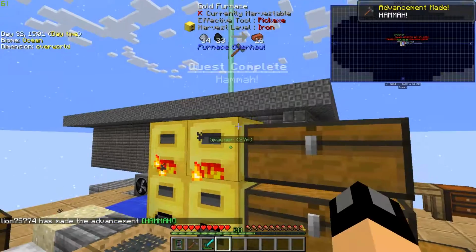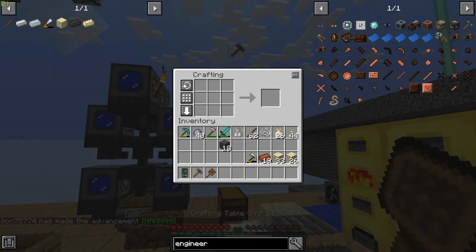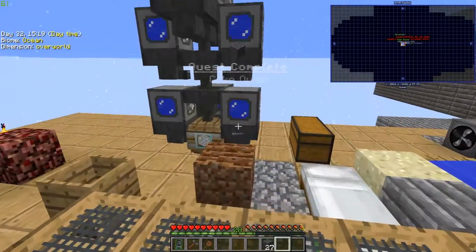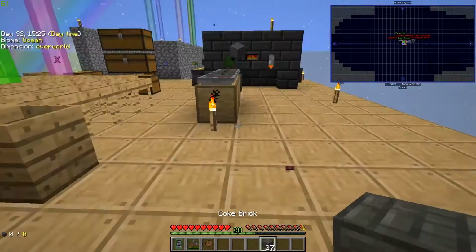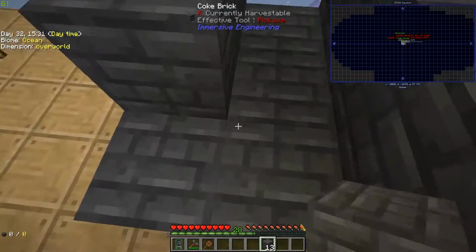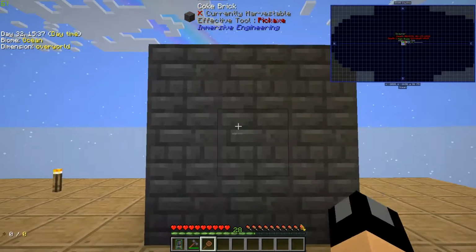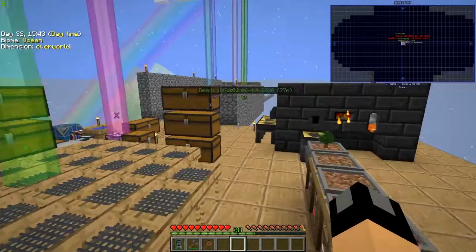Engineering hammer, baby. And then the final step. Coke bricks. That's enough. So then where you set this up, it's so simple. Let's get rid of this. It's a 3x3 structure. Literally fill up all of it and then right click it. Boom, coke oven. Easy, easy.